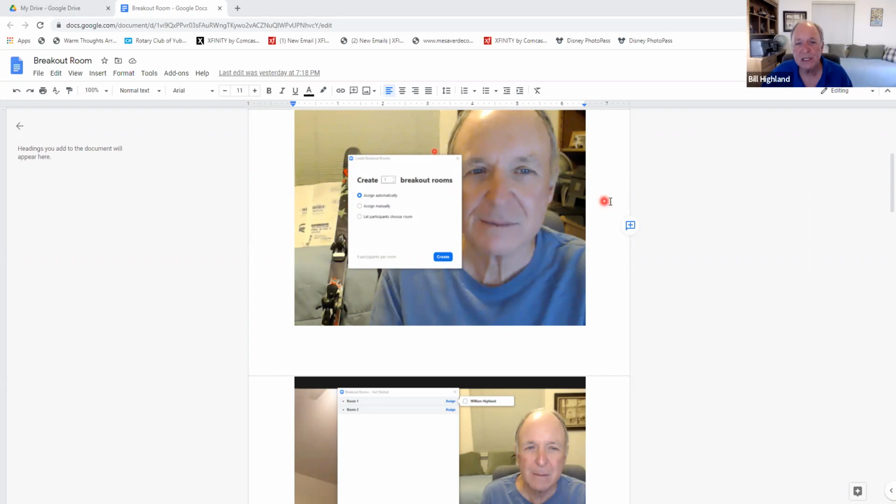Okay, now the next one down, once you have a breakout room icon on your settings, when you're the host, you will get a breakout room icon in your toolbar. I don't believe any of you get a breakout room right now because none of you are co-hosts at this minute except for Max. And Max, did you end up with a breakout room icon?